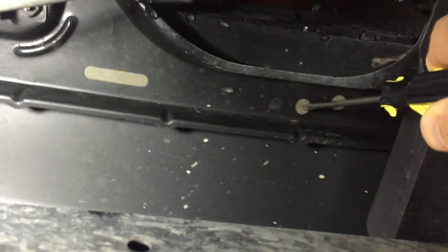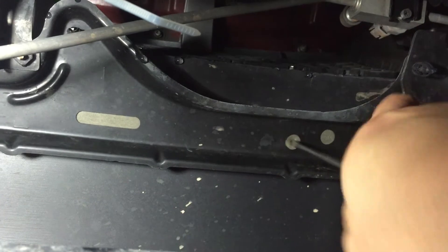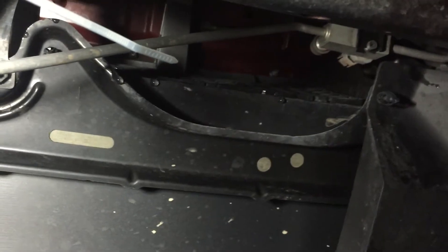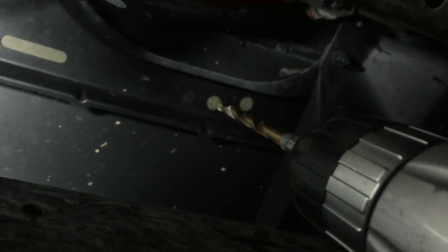I'm going to go ahead and poke a hole right here — mainly you're just going to have to drill that up. I'll drill my hole. I'm not sure how I'm going to squeeze the drill in here since it's rather big, so I'll go on pause and drill a hole right there.